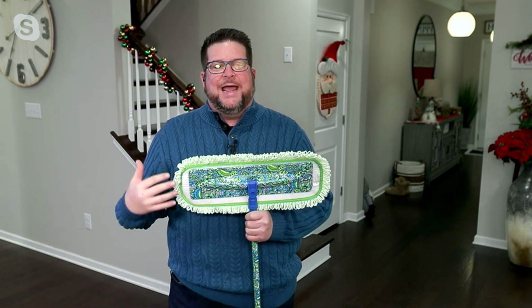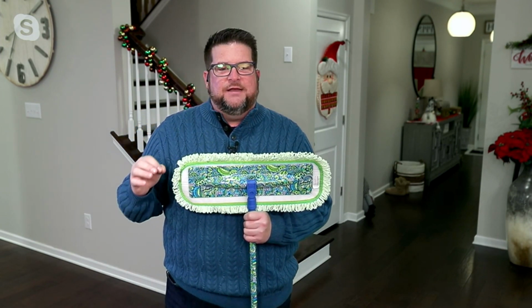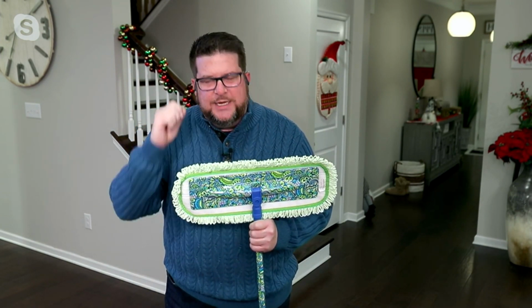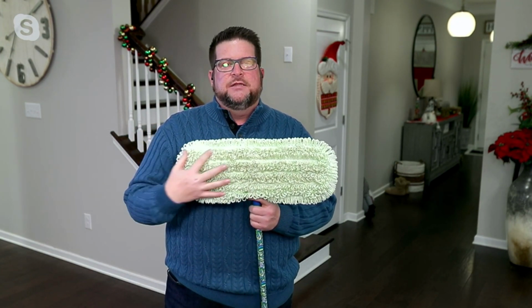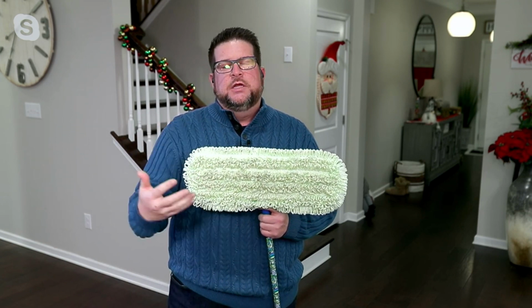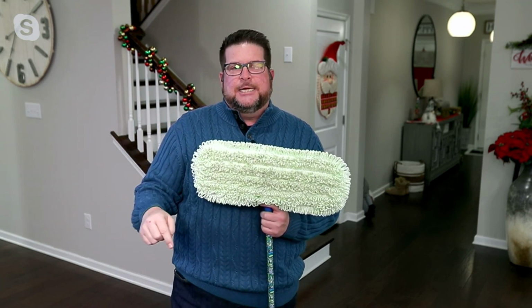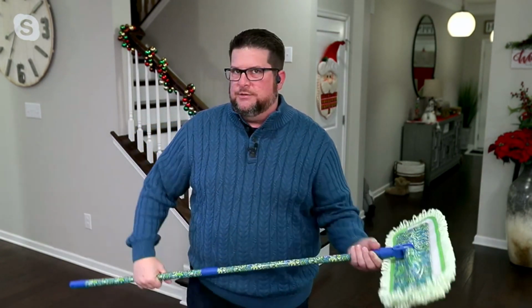So this is our 4-piece EASYGLIDE mop, item V37825 for $33.10. We revolutionized the microfiber mop, and we're going to show you tons of ways to use it throughout the house, both wet and dry, here in just a little bit. So first, let me take you through the colors if we can.